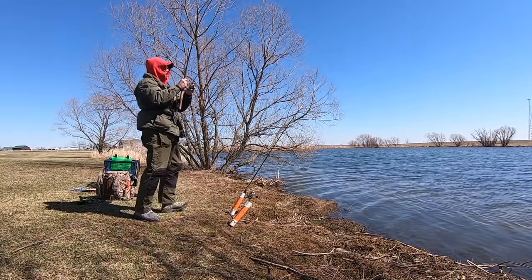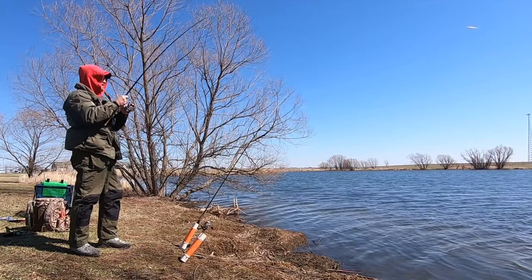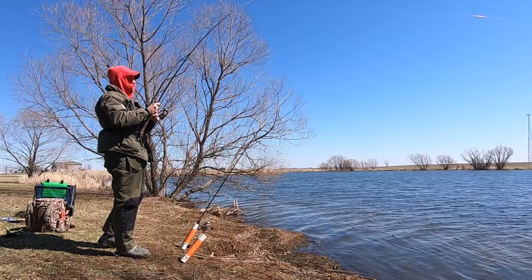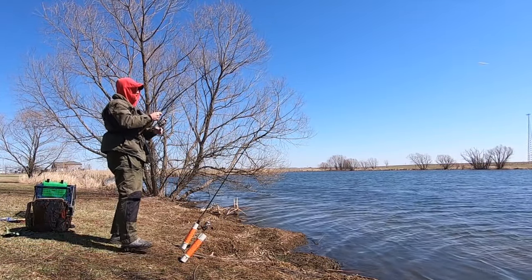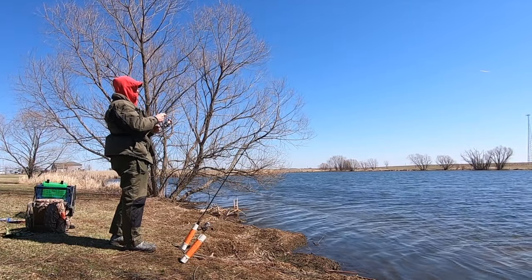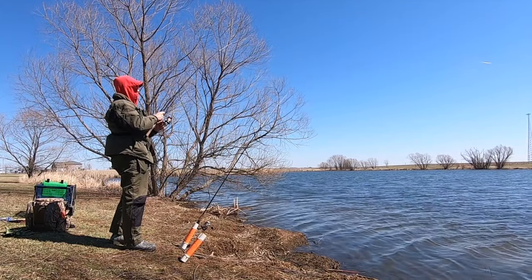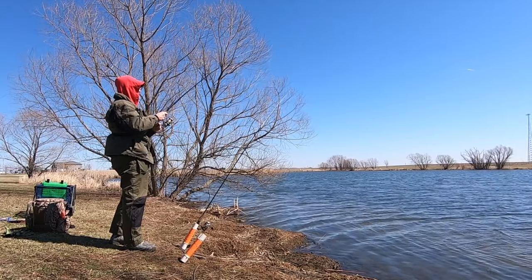We got that one — he came back for it and just freaking smoked it. Yeah, that's another solid fish. They're up here feeding after winter. These shallow windblown flats like this are a great spot to get out early spring and late winter and get on some good channel cats.